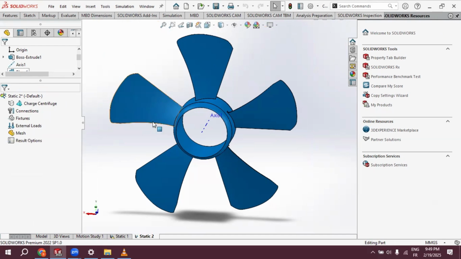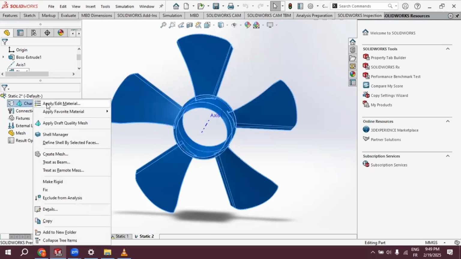First thing first, step number 1 should always be assigning a material to your component. Otherwise, the simulation won't make any sense because the material defines how your part responds to loads. You can define that by right-clicking on here, then choose Apply Edit Material.